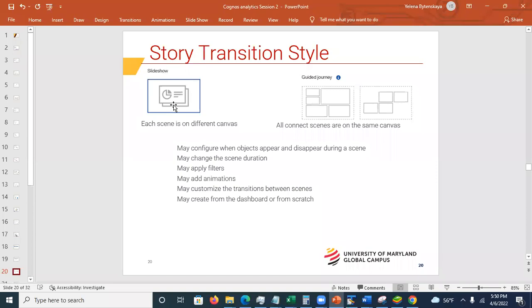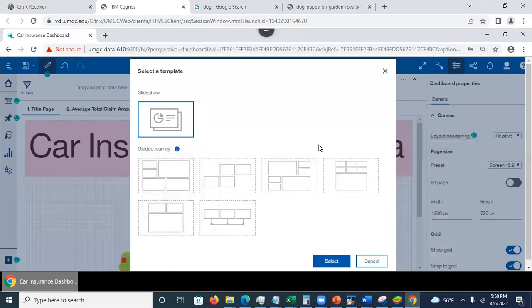In the guided journey, the scenes appear on the same canvas, but everything else is the same. You can configure the timer, you can configure the transitions, and you may also create them from the dashboard or from scratch. At the moment we're creating them from the dashboard, so let's go ahead and actually do it.